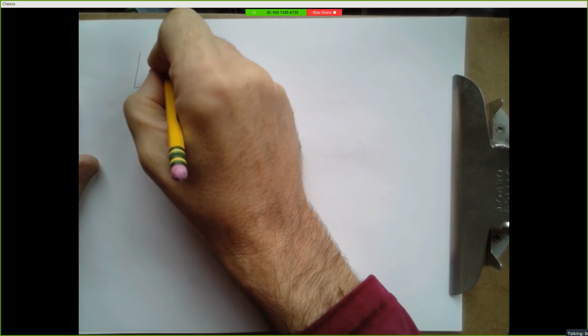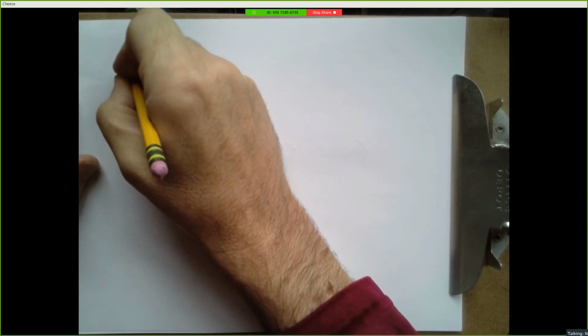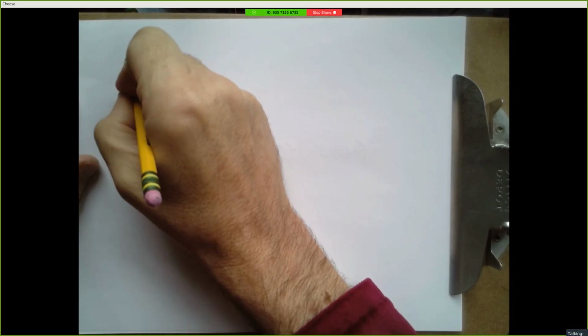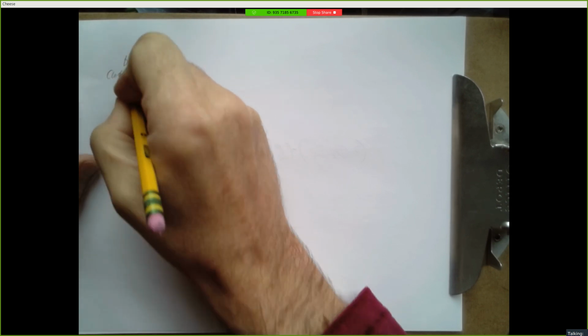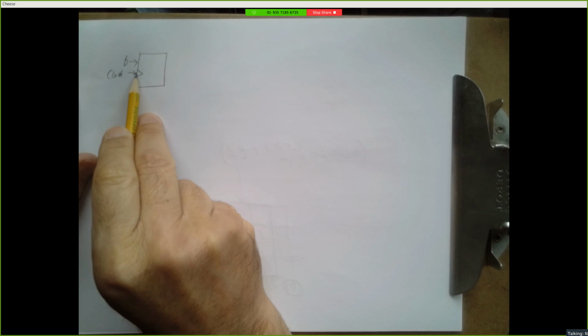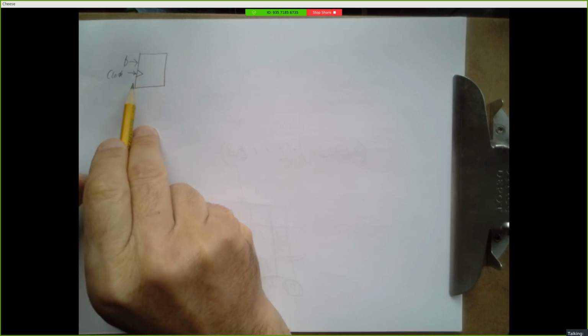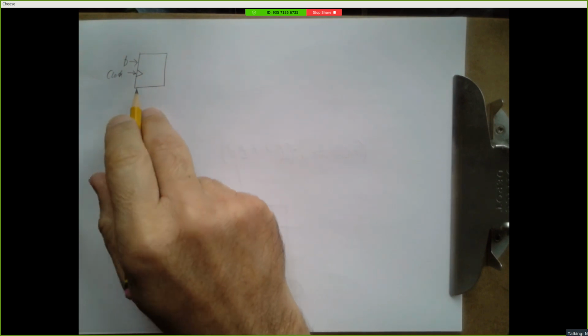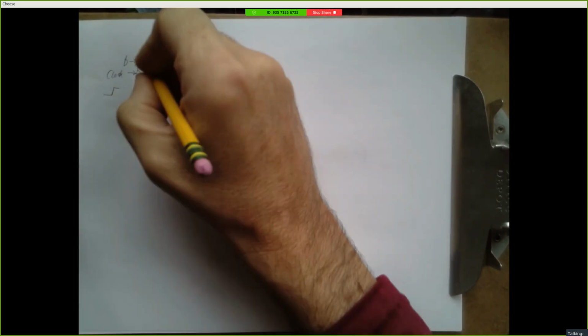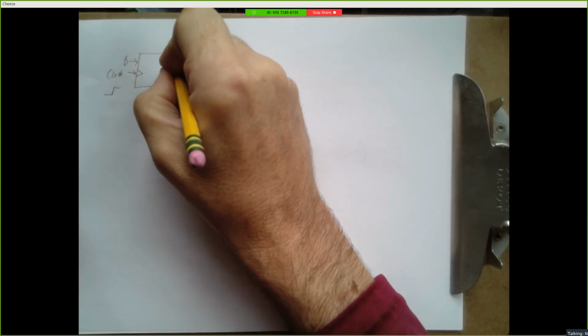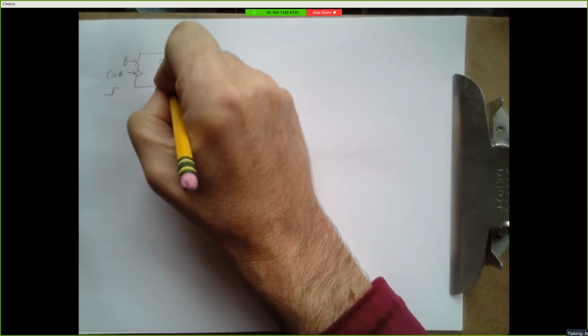We have a D flip-flop, and so there's an input, and there's always a clock. The clock is shown with a little notch symbol on it. That means that it's edge triggered. Okay, it doesn't matter if the clock is high or low. In this case, it matters when the clock changes from high to low. And there's a Q output, and there's usually a Q complemented output for free.